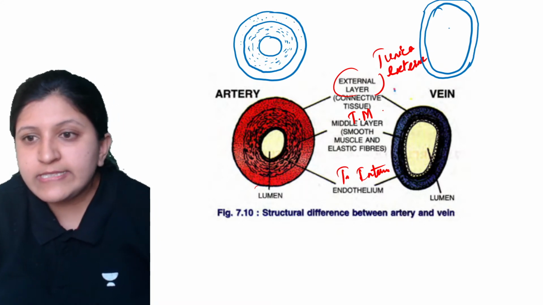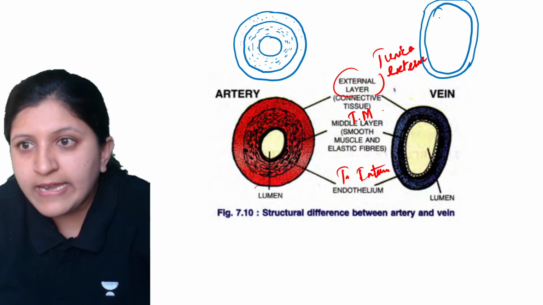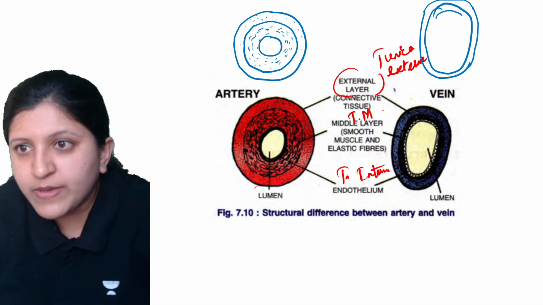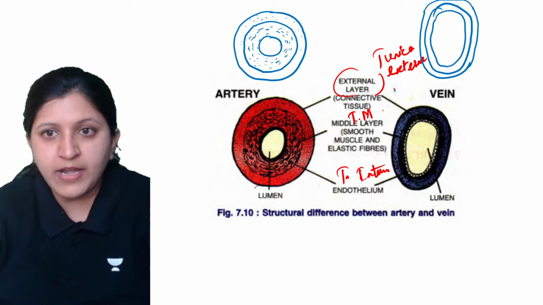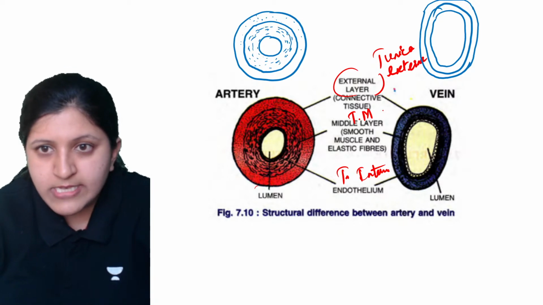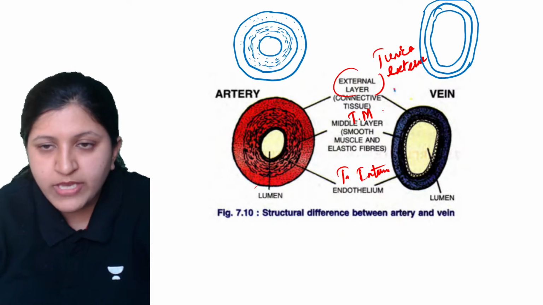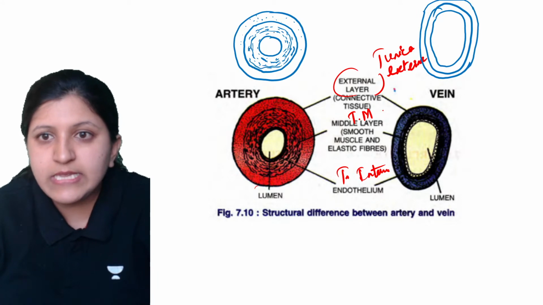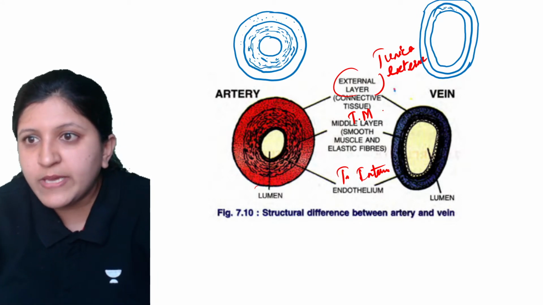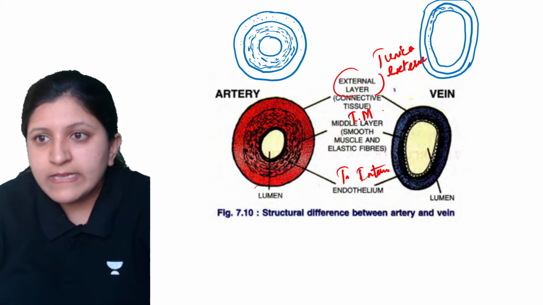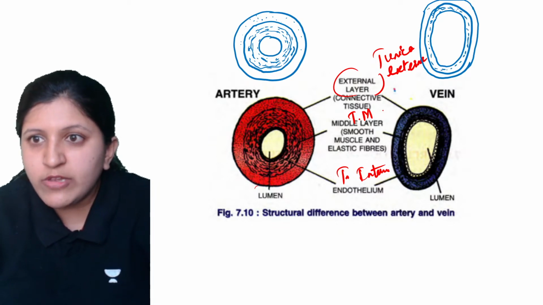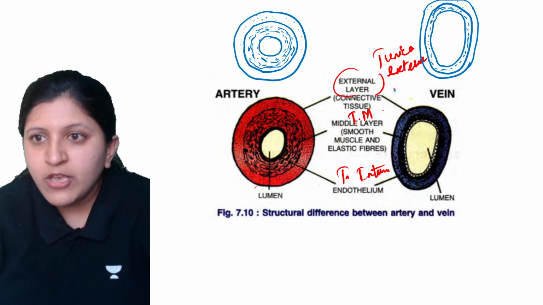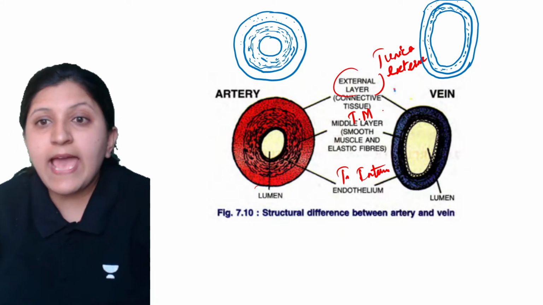Okay, so in this case you can draw the muscular layer. So here it is thin again. Okay, so this muscular layer is very thin as compared to this artery. So in the artery, a thicker layer is there. So this line what we are showing here is basically the muscular layer. So this one over here is somewhat thinner as compared to the artery. Okay, so this one you will show with a dotted appearance.